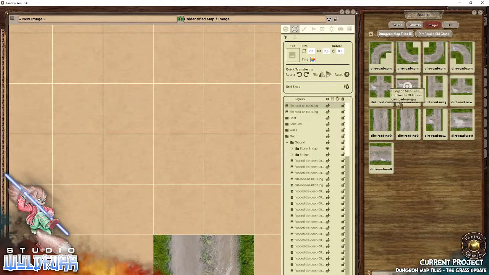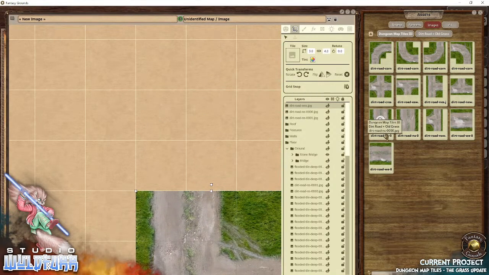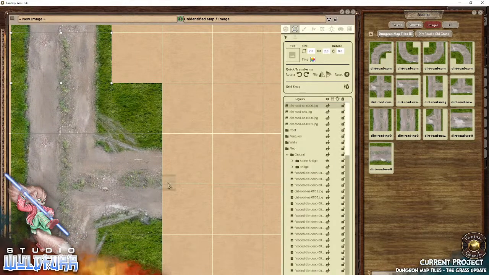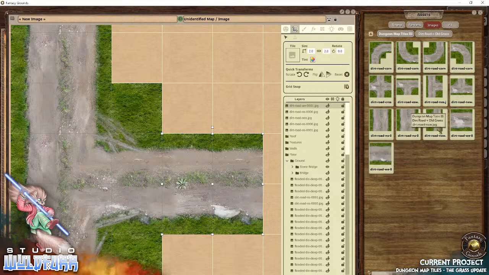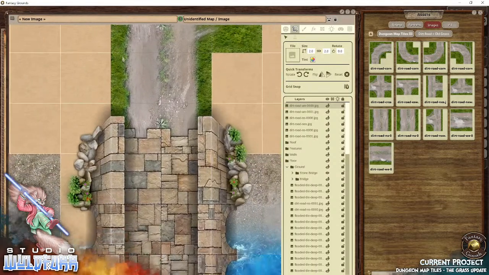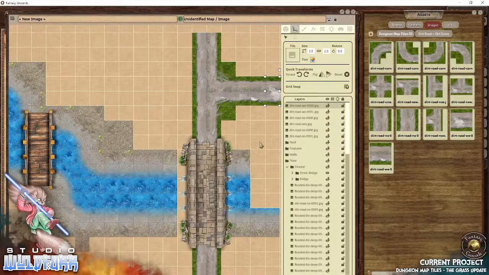Let's just say that there's a T intersection just up here. So we've got our road going through with that bridge. Let's actually just put some of these back over the other side. There we go.